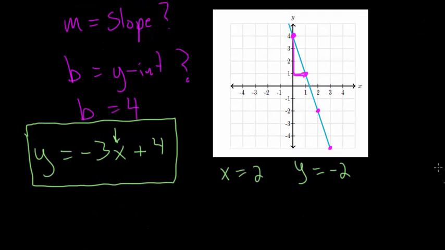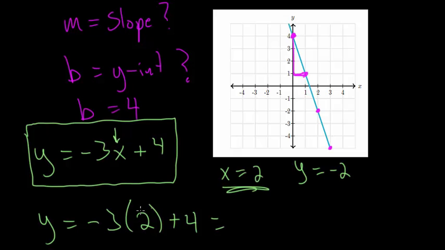And if that's true, if this works, then we know for sure that this is the correct equation. So let's plug it in. We have y equals negative 3 times 2 for x, we're just replacing x with 2, plus 4. And so negative 3 times 2 is negative 6 plus 4 gives us negative 2. And so essentially our test worked, which tells us that this is for sure the correct equation of the line.